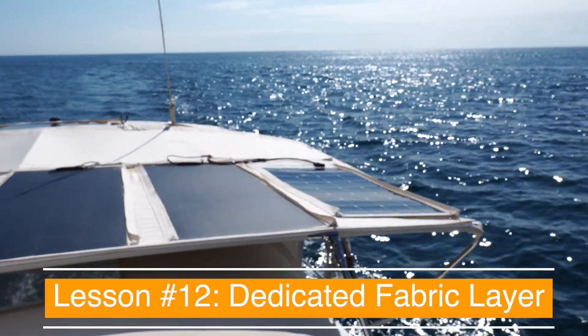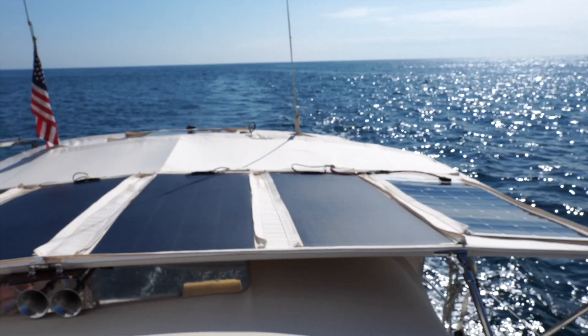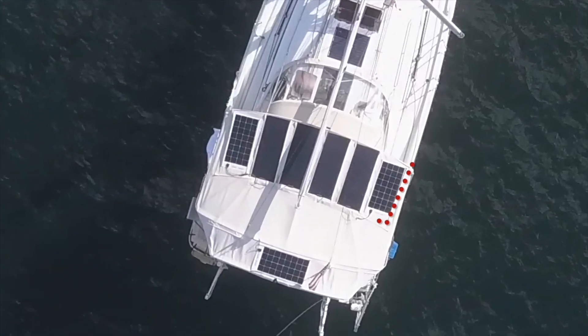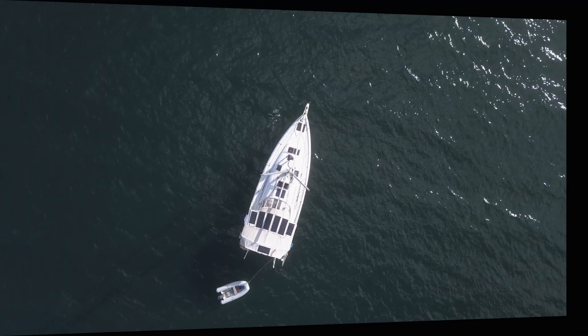The second change we've made is to sew the zippered sides of the panels into a dedicated Sunbrella fabric layer, which is in turn zippered into the main Bimini fabric. In effect, the solar panels now attach to one layer of fabric, which is then attached to the Bimini fabric. The purpose of this is to allow us to more easily change solar panel sizes and layout without putting more holes or stress into the main Bimini fabric. We are very happy with this solution. So that concludes our video on installing and working with solar panels — your experience may be different, and I'd encourage you to comment and to look at flexible solar panels as a good compromise versus a stern arch.